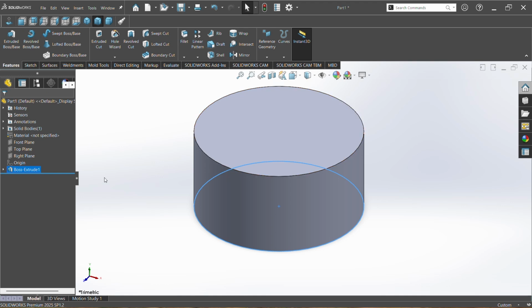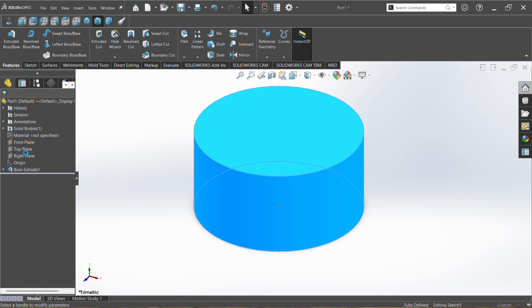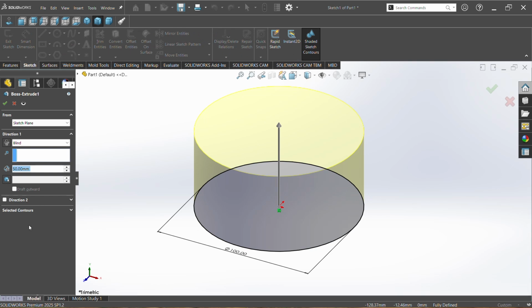But before we finish looking at the extrusion, let's look at what these options mean.